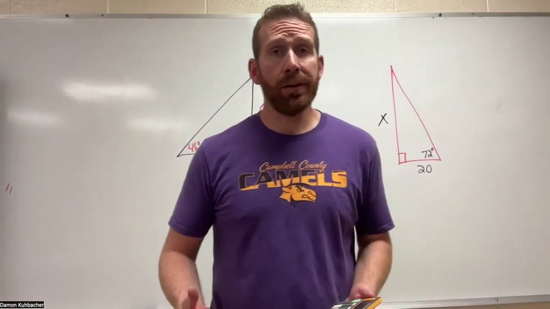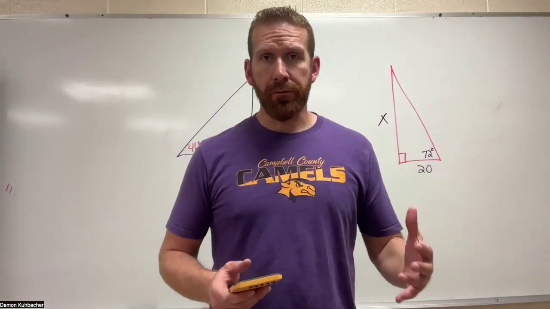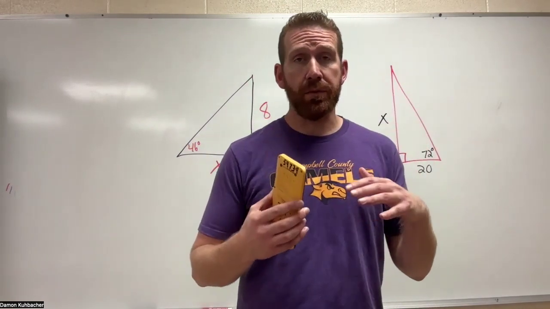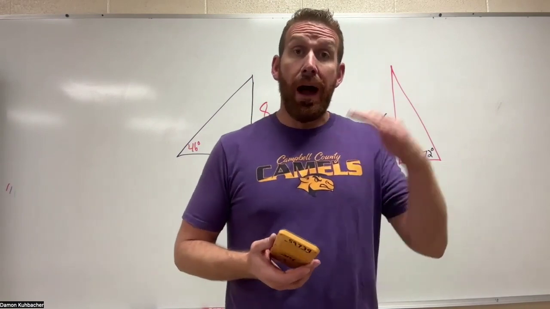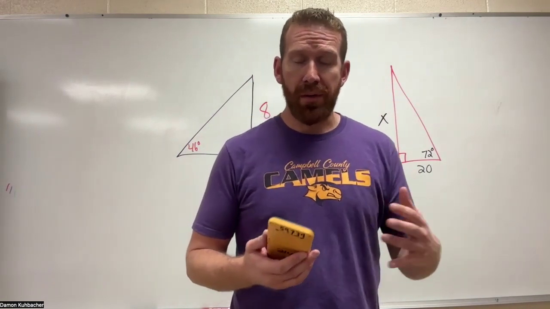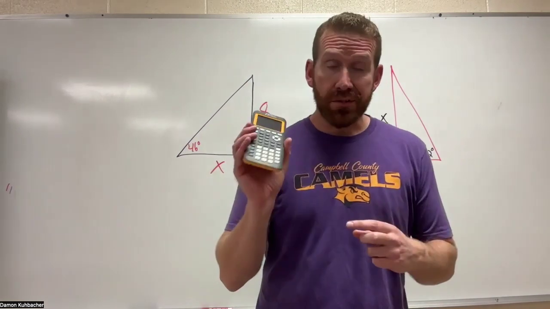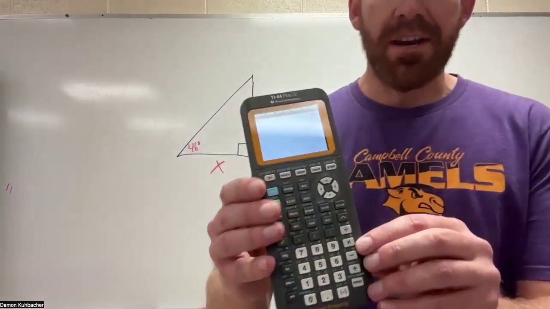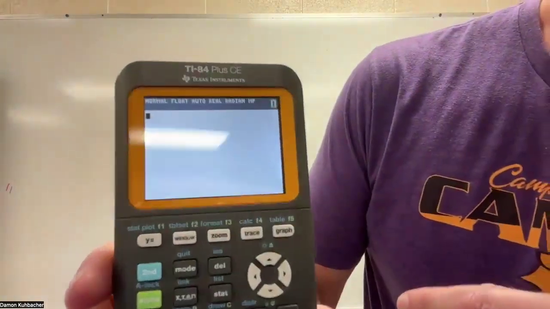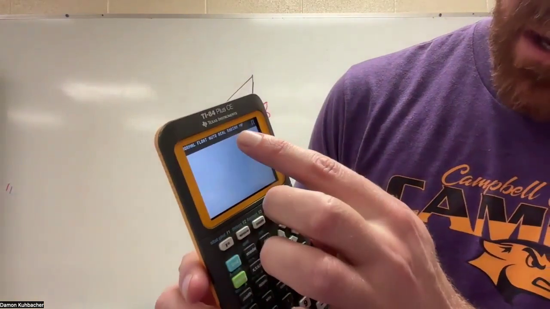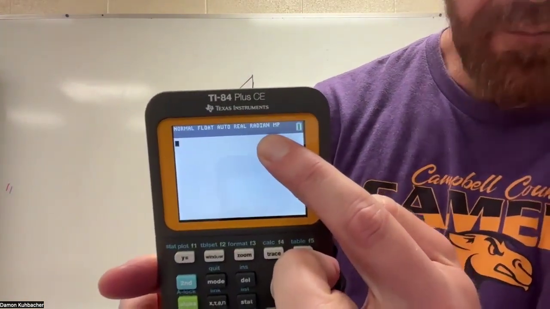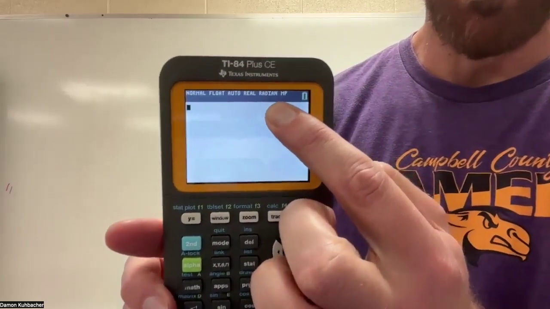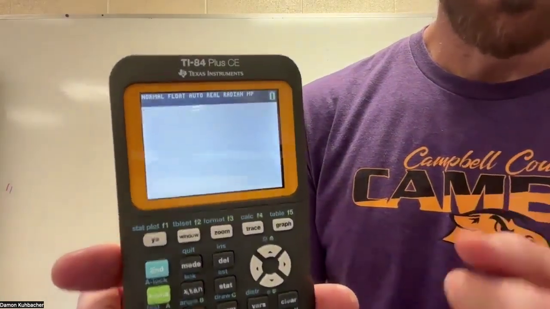All right, so today we're going to talk about actually solving for the missing side. You guys were doing great getting your ratios practice with tangent, and we're just doing opposite over adjacent depending on where theta is. So the very first thing you need is your calculator, and we have to change the settings on here. If I see radian up at the top, if I do the problems, I'm going to be off. I'm going to be wrong. So I need to change this into degrees.